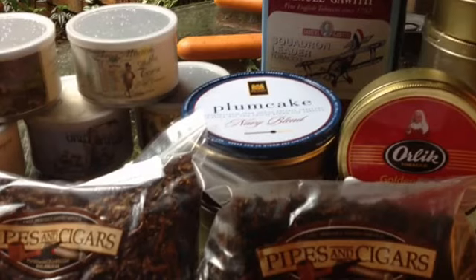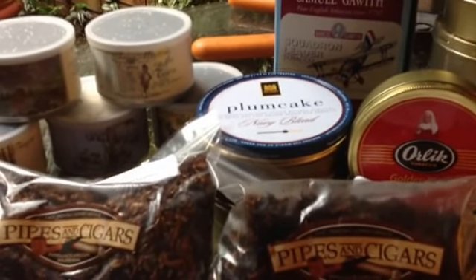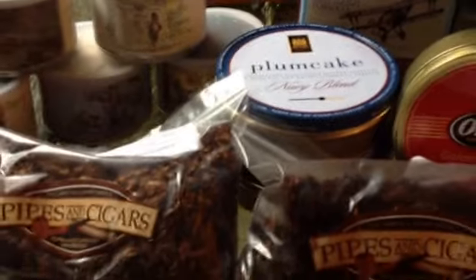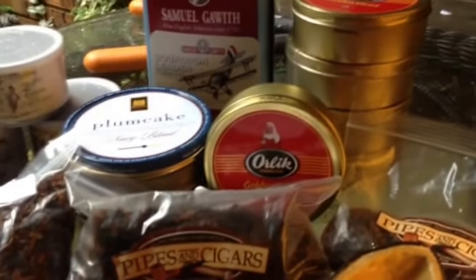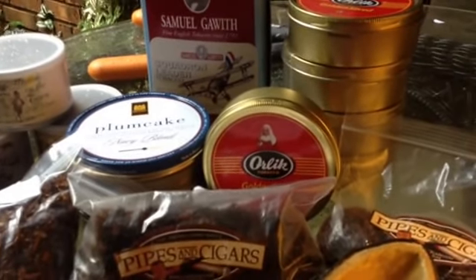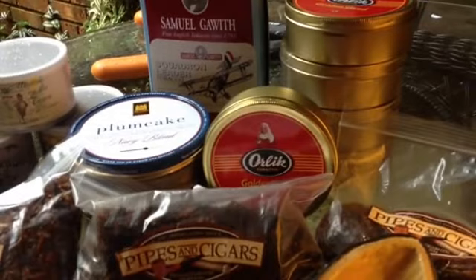Louisiana Pipe Guy 1965 — man, if you weren't in the barbecue business, you'd be an excellent salesman, because you have talked me into this plum cake. I just had to have some plum cake, so I got 200-gram tins of plum cake. And Arlick, you know, that's my just go-to Virginia vapor. Had to have it. The price break there is at five-tens, so you might as well just go on and get the five-tens.